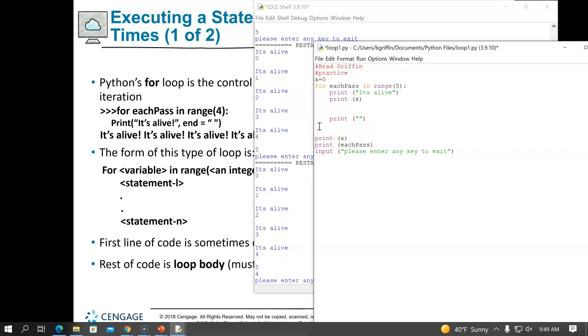It started at 0. So 0 to 4 is 5 iterations. So when I did my plus 1, I put it at the bottom of that loop, so it added my 1 in there. So we have to be careful that we realize that it always starts at 0 when it counts. So it does 5 iterations, but it starts at 0 through 4. So if I want to use that value, that variable, for something, I have to be aware of what it's going to do.